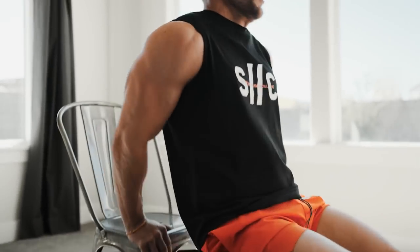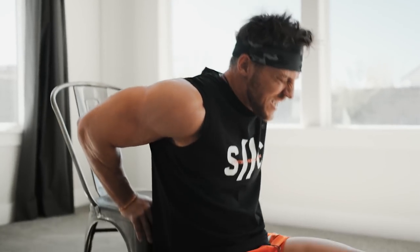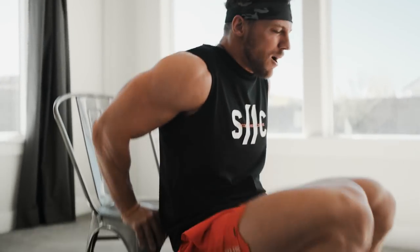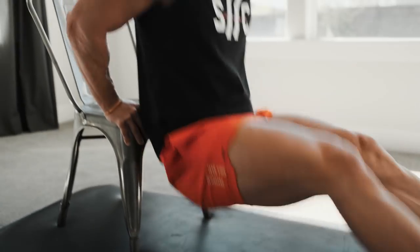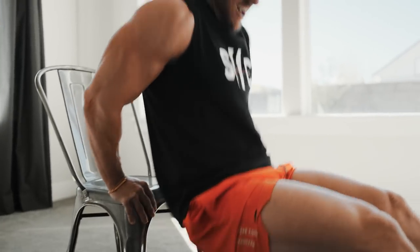These are a burner. Triceps are already kind of tired. Keep it going. Keep it going. Maybe walk yourself back here. Help it out with your legs. 5, 4, 3, 2, 1. Ooh! Those burn. Get those triceps involved.